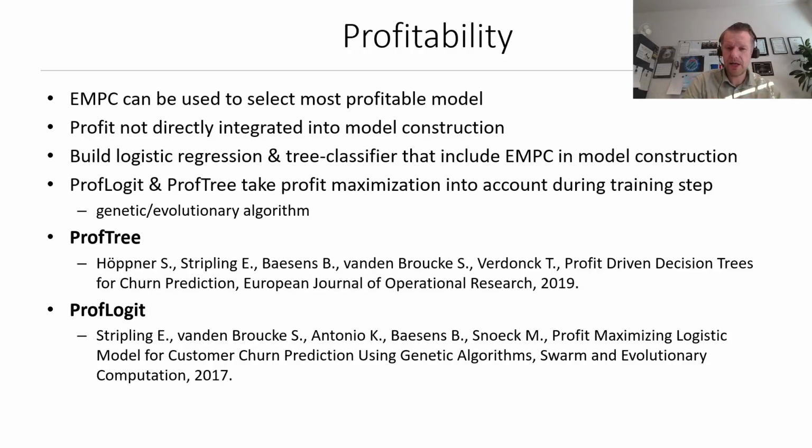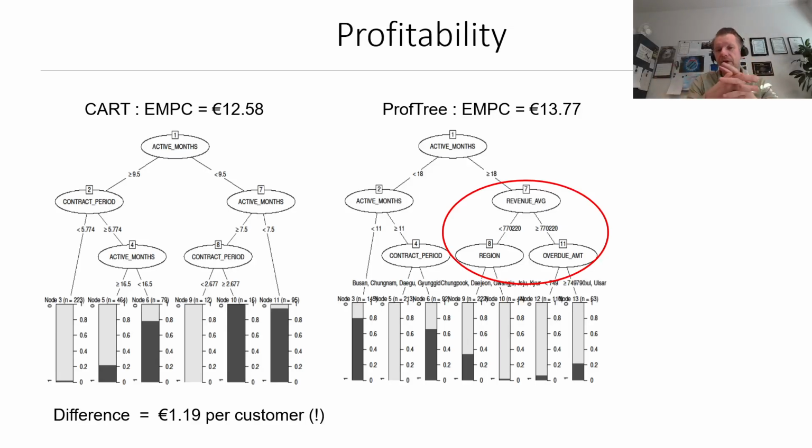of both algorithms. And when we build models using, for example, ProfTree, you will see that the models are different than the models that we built with classical decision tree algorithms, because ProfTree directly optimizes profit. Here, for example, you can see a classification and regression tree, which is built by maximizing the purity as it relies on the Gini coefficient in CART. And you can see this is a classical classification and regression tree to predict whether a customer is going to be a churner, yes or no. And the expected maximum profit per customer, as it comes with the tree, is about 12.58 euros. This is a classical regression tree.